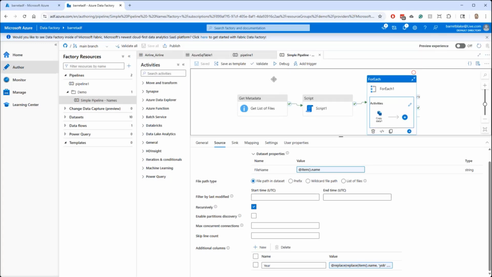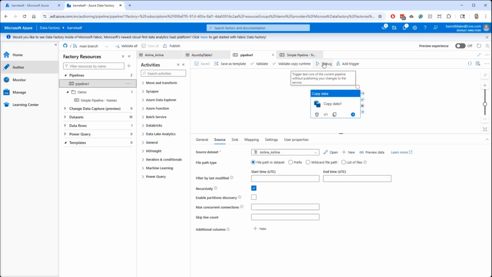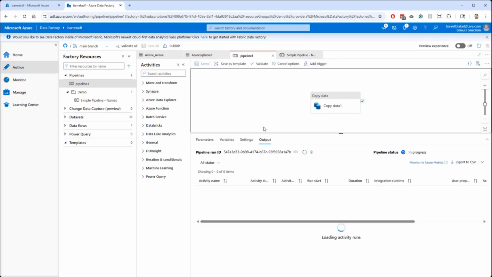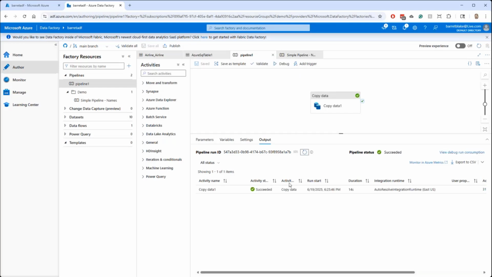If I want to run a pipeline locally, I can just click debug and it would run it there. So for instance, if I go back to this basic one here and just hit debug, you can see it queues it up. It basically has to connect to that integrated runtime that I showed you earlier and say, okay, let's run this pipeline. This in progress output down here at the bottom updates about once every 5 to 10 seconds, depending on what it's doing. Or, if you're impatient, you can just click the refresh button.